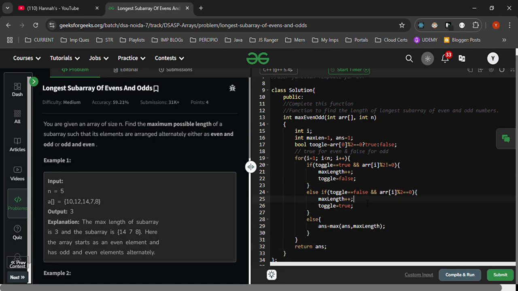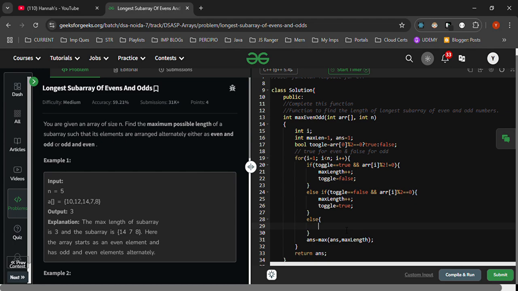Okay, I think everything is fine right now. Let me check. Toggle is true, and then this. Okay, I think we are doing something wrong. We need to keep this condition outside because we want this at every iteration, right?